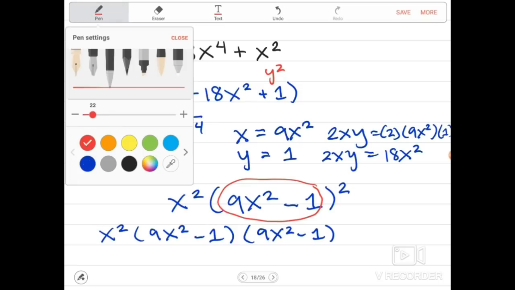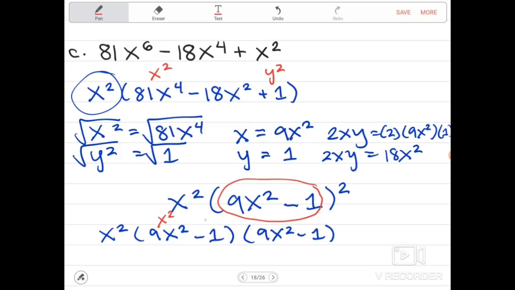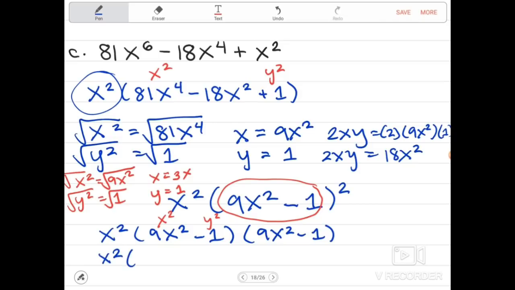So, this is our x squared. Ito yung ating y squared. So, kung ano yung maging factor nito, yun din yung factor ng kabila kasi magkapareho lang naman eh. So, dito tayo, pagkasyahin na lang natin. So, x squared is equal to 9x squared. Ano yung y squared natin? Y squared is equal to 1. Get the square root. So, the value of x is equal to 3x. The value of y is equal to 1. So, ito na. Pwede na natin isulat yung final answer natin. So, magiging x squared. Anong factor niya? Ito yung value natin. So, 3x plus 1.